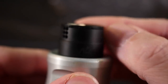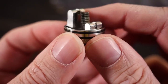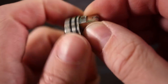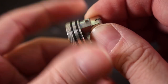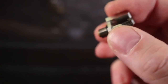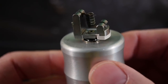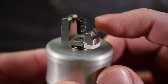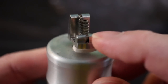It's a single vertical coil RDA made for squonking and dripping — both work well. You can unscrew the juice well completely off, leaving just the deck, which you can screw down onto a mod or building station for easier building and wicking. Stan did a great job with that removable juice well for wicking — that's a brilliant idea. These are just flathead screws on the deck.